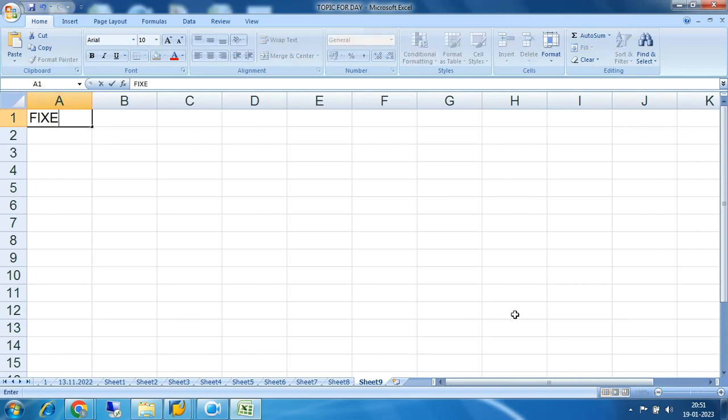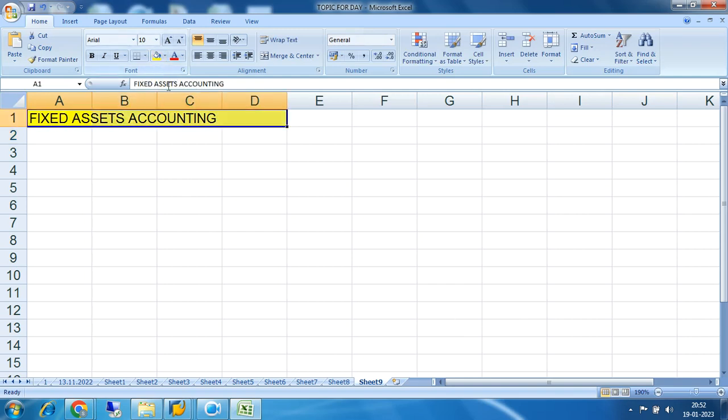So this is your fixed assets accounting. Okay, actually this is not asset accounting, this is fixed asset accounting, because there may be current asset, non-current asset, fixed asset. So this particular chapter deals with the fixed asset accounting. The rest of the things has already been taken care of in GL accounting, accounts payable, accounts receivable. So as far as accounts are concerned, the rest of the things is your fixed assets accounting.